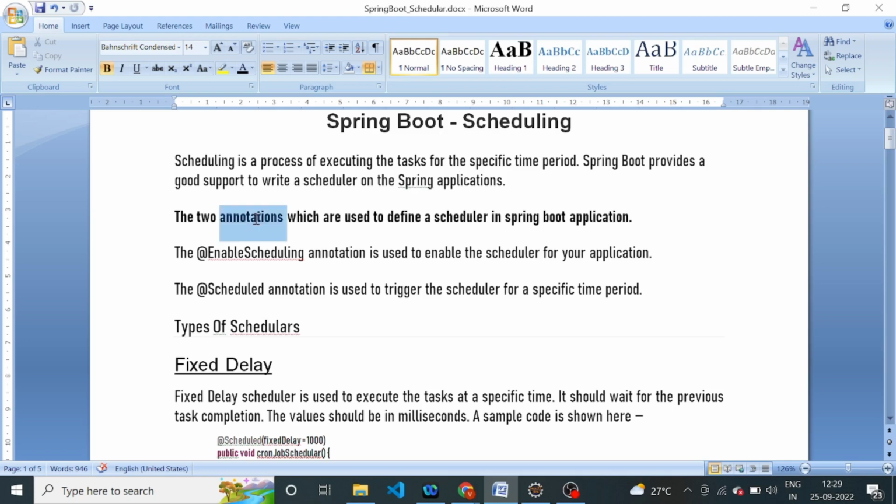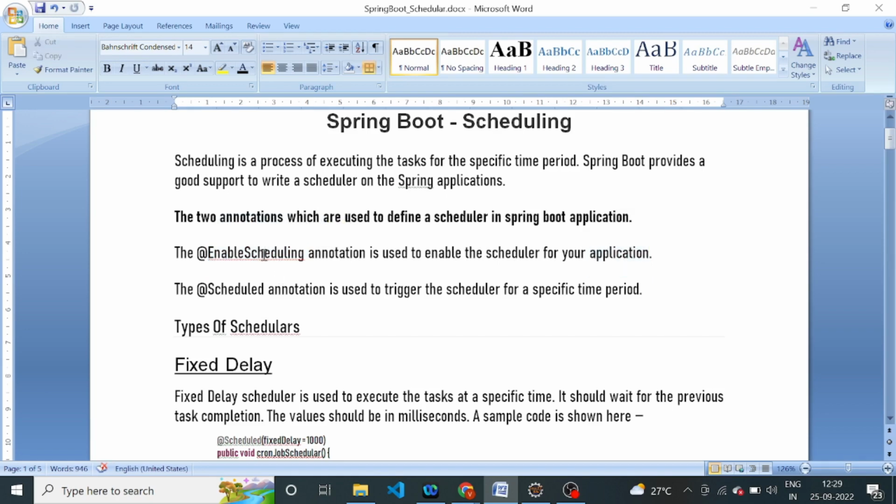The two annotations which are used to define a scheduler in Spring Boot applications. So by using these two annotations, we can achieve the scheduling concept in Spring Boot. The first annotation is the EnableScheduling annotation, which is used to enable the scheduler for your Spring application.